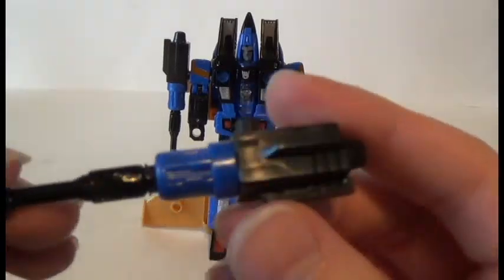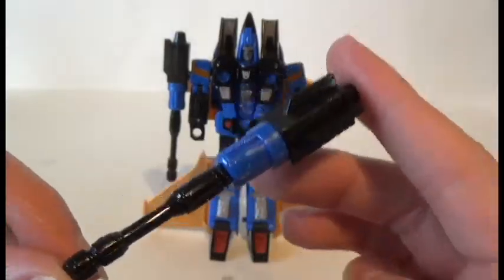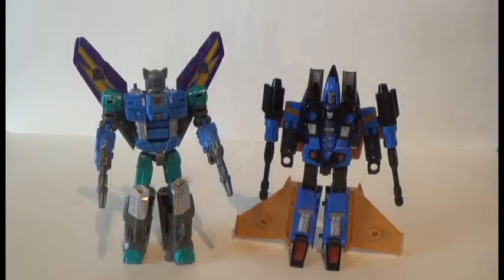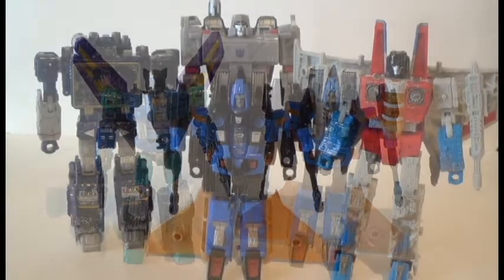Now, if you can see here, I believe that this is the same type of weapon that the other Seekers had. But let's go ahead and see how Dirge compares to a more recent figure. Looking against Blackwing here, you can definitely tell that the old generation guys were just the slightest bit shorter than the taller deluxes that we've been getting in the more recent lines. However, looking at the motif, if you want to put them on the shelf together, you definitely could do that. But how does Dirge stack up, say, to the new Siege figures?